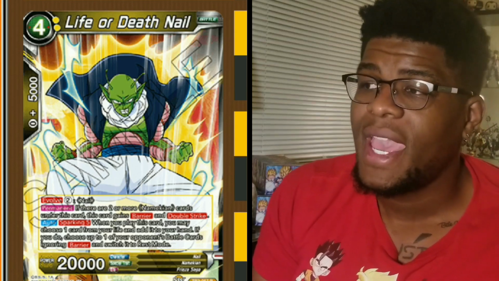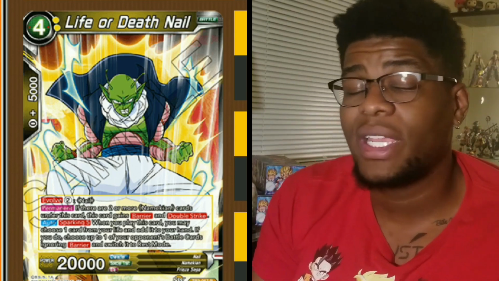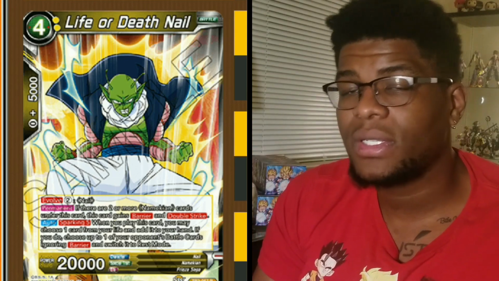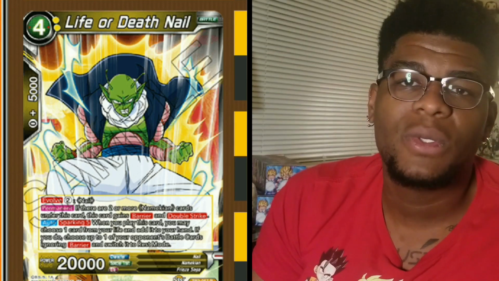Situations are situations. And I think it's really cool that he gains Barrier and Double Strike if you have enough Namekians under him, so he can potentially be a really, really boss card. Seeing this card drop on turn 3 could be a lot of trouble for your life.